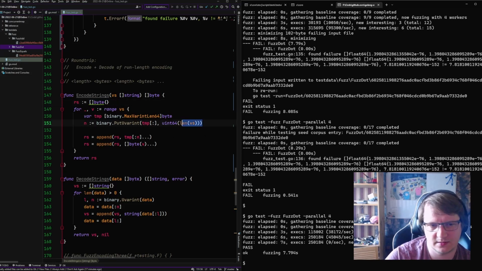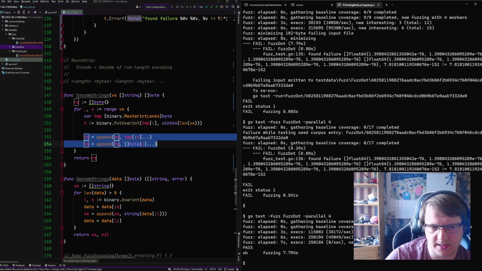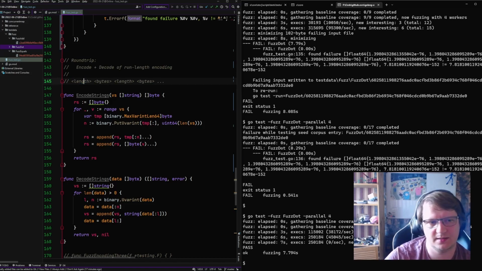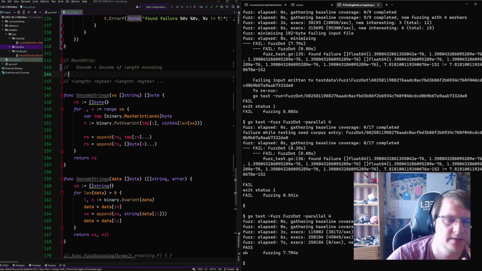It converts the length of the string into a temporary slice, then appends that to the byte slice, and appends the bytes of the string to the same slice. So in the bytes, there's a UART encoded length, and then the bytes for the string. That's relatively common, and it's length encoded, not run length encoded.